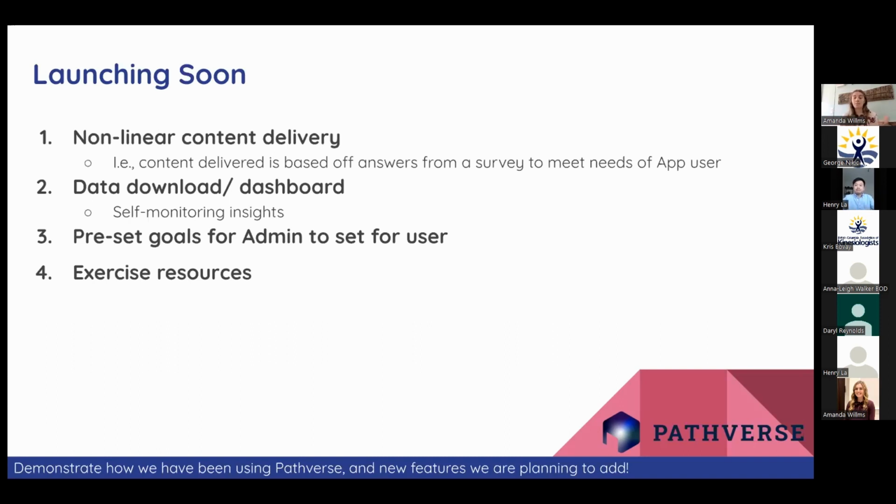A bit more broad than that physical activity example would be looking at usage data. So if you have a very keen client that's going through and doing all their lessons when they come available, they've used their app more than 5 times in the past 5 days, they'll get a tailored lesson. Whereas the person that maybe hasn't used the app so much, so they've used it less than 5 times within that same time frame, would have maybe a different style lesson coming to their phone. So essentially just being able to be a bit more personalized on a client by client basis, but having still that preset content available for you to deliver to your user.